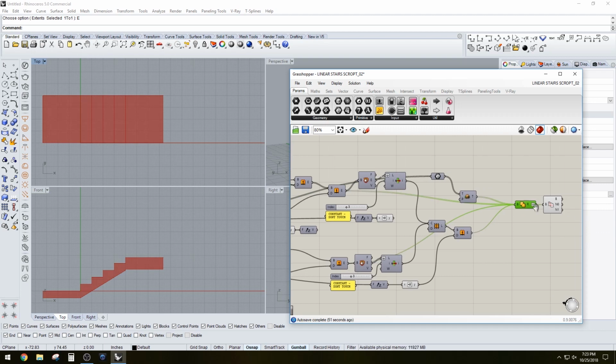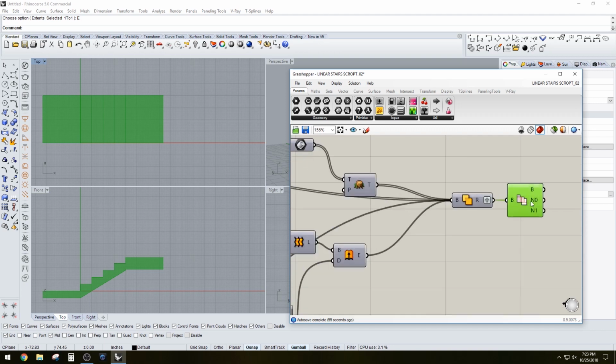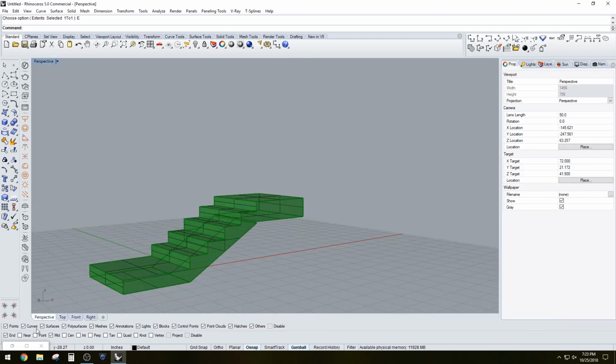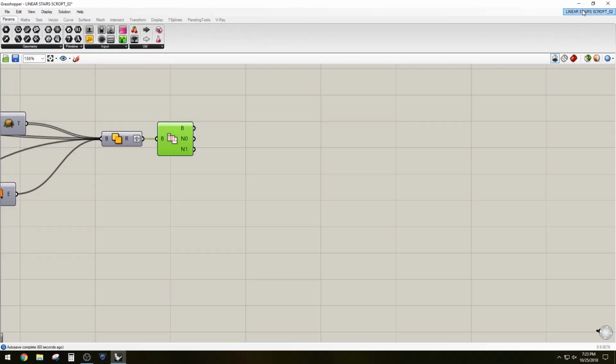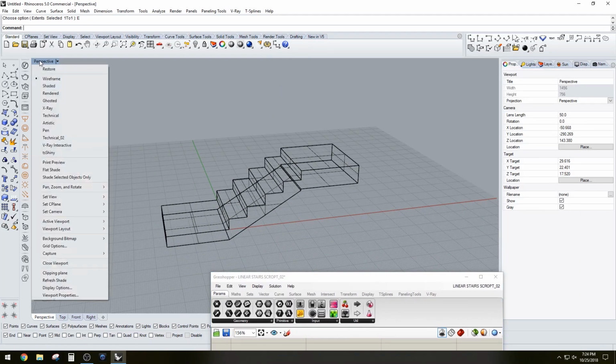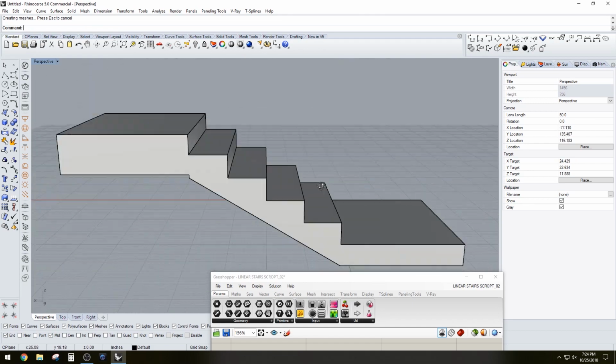I boolean unioned, and at the end you have this, which is a completely grouped and merged together set of stairs, which I could go ahead and bake here. And if you take a look here, we'll have a perfect set of stairs.